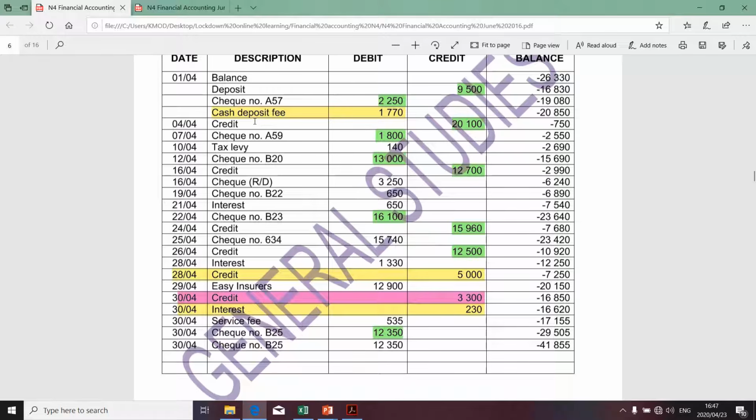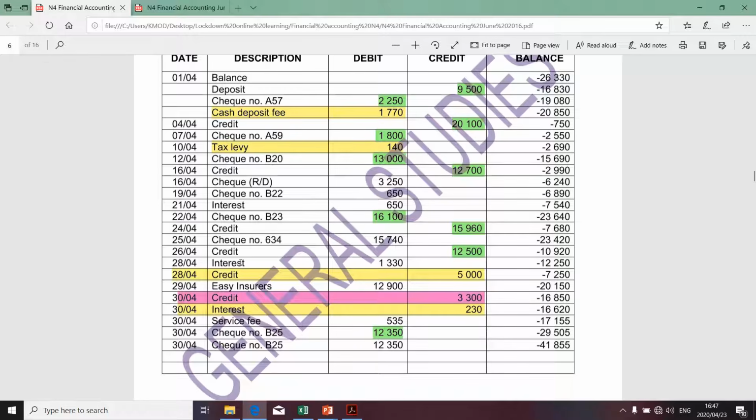So that amount is the cash deposit fee. Certainly it relates to bank charges. The other amount is the 140 relating to the tax levy. Certainly it relates to bank charges. Is there any other amount that relates to something else? I'm not going to talk about that one at this stage. The interest, I'm not going to take it because I only want amounts that specifically relate to bank charges.